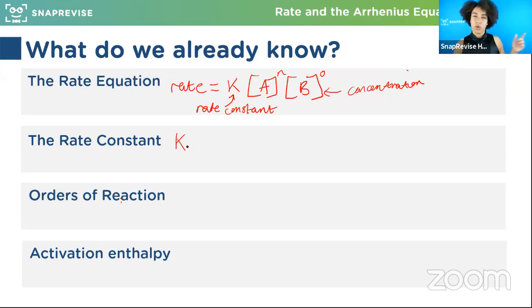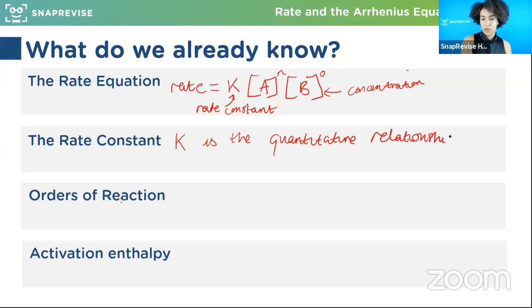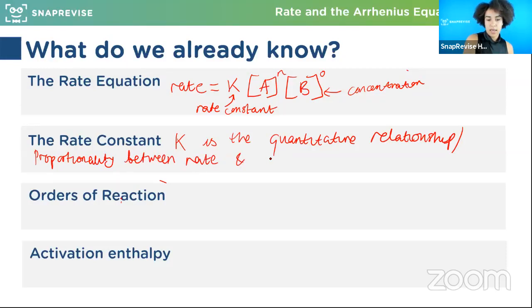It's just I was sort of asking what the rate constant is, like what is it? But yes, so K is, I like to remind us that it's the quantitative relationship or proportionality between rate and the concentration of reactants. And you might notice that I write conc a lot instead of concentration, just because it takes a really long time to write the extra 5 letters, or I'm lazy. I'll let you decide which one it is.